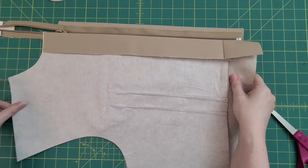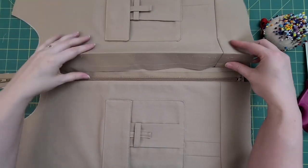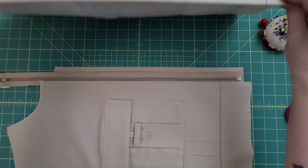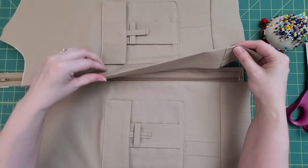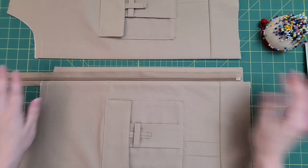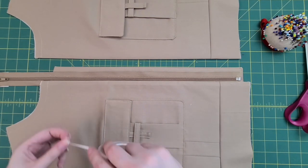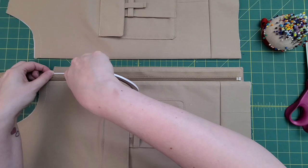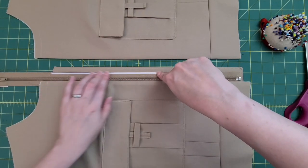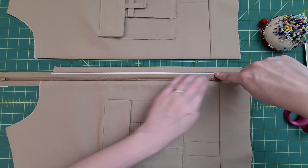So I'm going to place the left front over top of the right front to kind of orient myself. And the first time I did this, I actually did it wrong. You can see my incorrect stitches there still, but I'm fixing it. Mistakes happen, so just let them happen. Just move backward when you need to. It's fine. Here I'm using more tape. I'm going to do the other side. You don't need more tape than the length of the zipper you're using, really. My zipper is obviously way long, and we'll address that here in a moment.